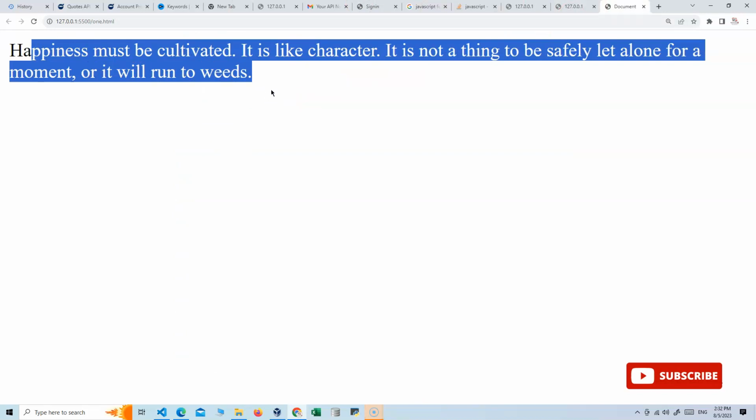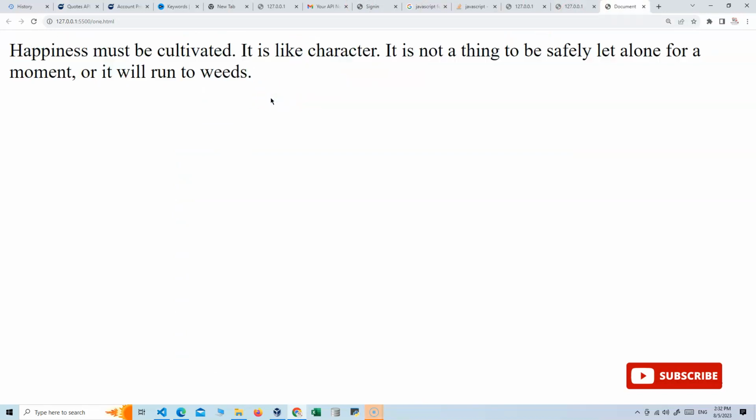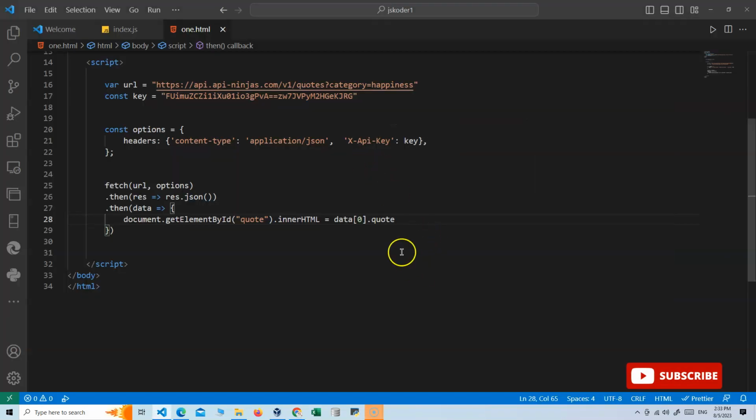Now let me modify it, format it a bit, right? I also need to specify author here. So I'm using backticks and then using a div here to fetch it properly. You can use any class names you want, right?